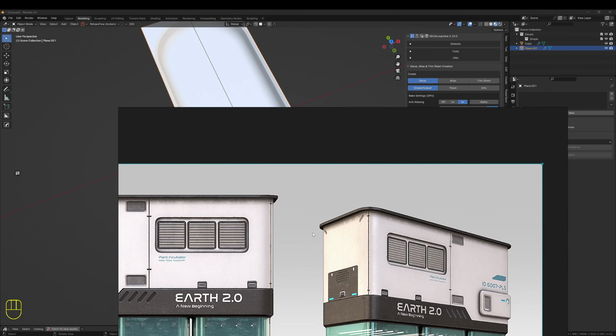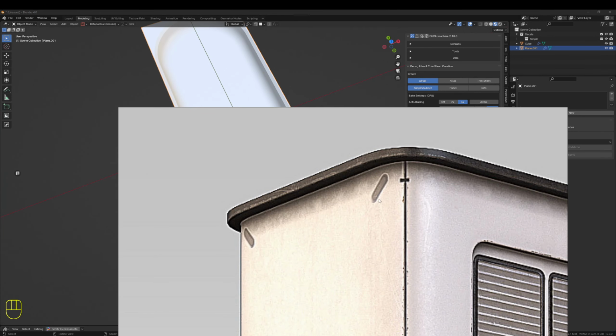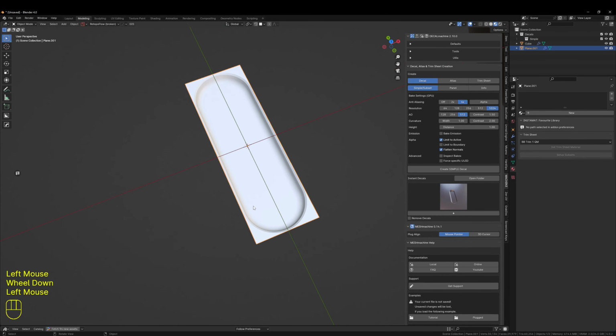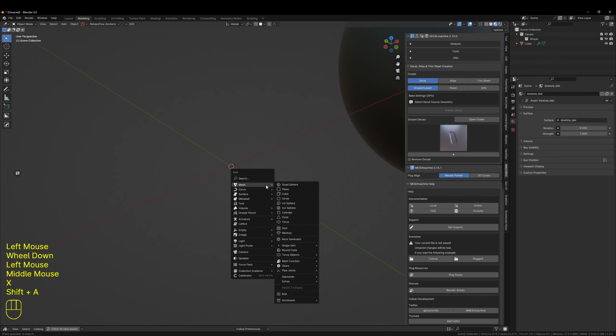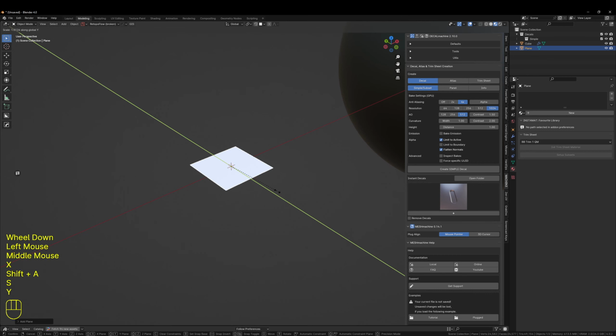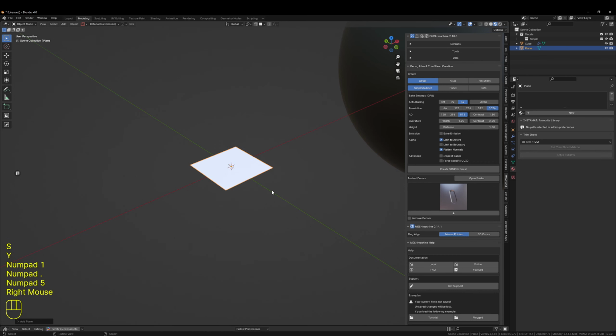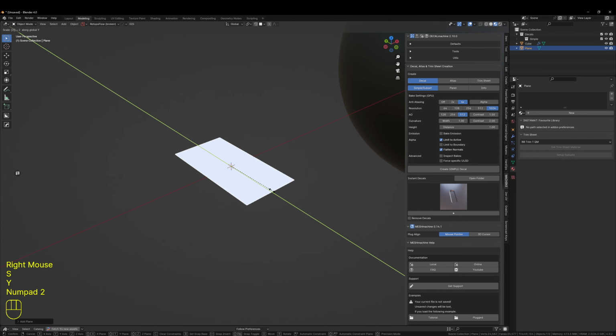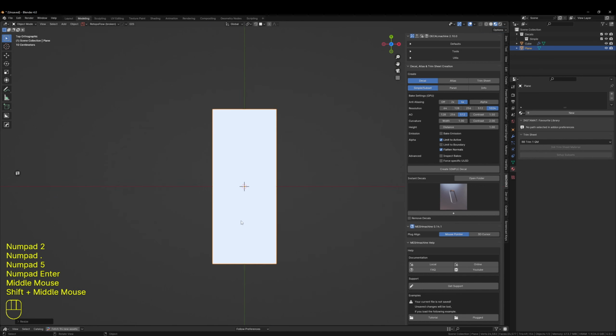Just this. That one is a little bit shorter though. So maybe we're not gonna make it a 2, we're gonna make it a 1.5. So SY 1.5. Sorry, I made it 3, so SY 2.5. Yeah, it's a little bit shorter.